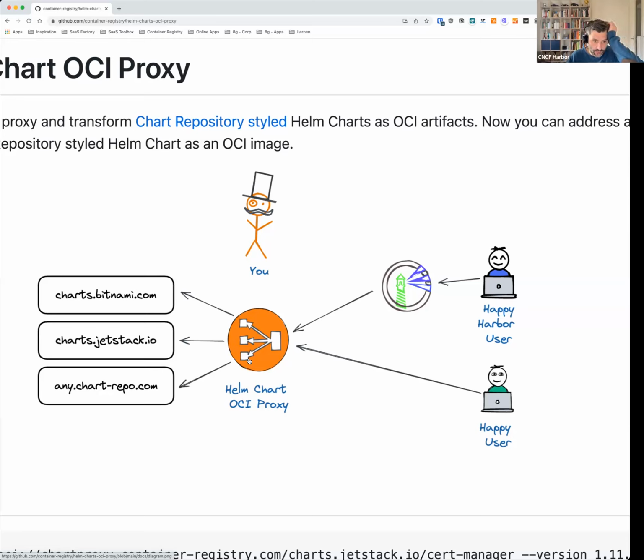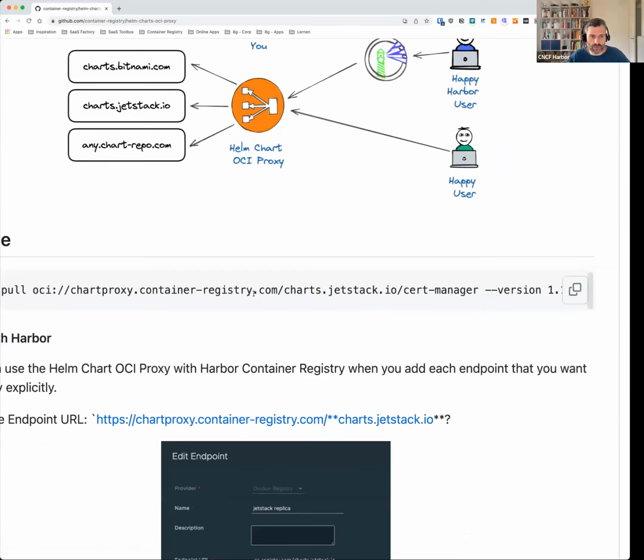You can consume those OCI artifacts directly from the proxy, or you can create a replication in Harbor. The replication in Harbor can then be used to replicate charts into your local registry that don't exist as OCI artifacts yet.